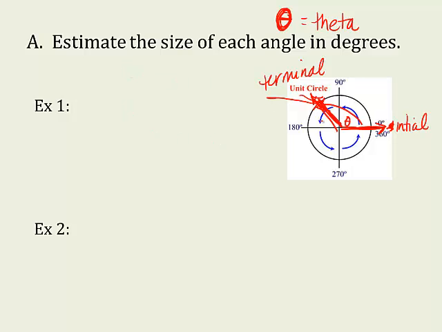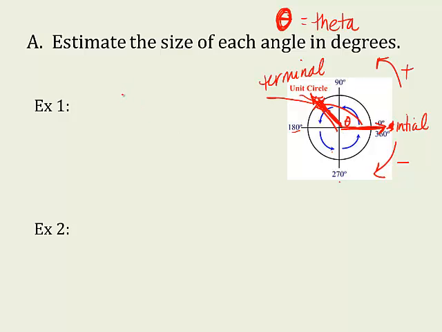Now, if you look at your quadrants and you think about the angles, they're going to go counterclockwise if it's positive. If it's a negative angle, it's going to go clockwise. All right? And it's important that you show arrows to indicate if it's positive or negative. So 90 degrees should make sense to you, 0 to 90. 180 is a straight line, so this is 180. Then another 90 degrees, which gives me 270, and yet another one gives me 360, which is a full circle. Hopefully that makes some sense to you.